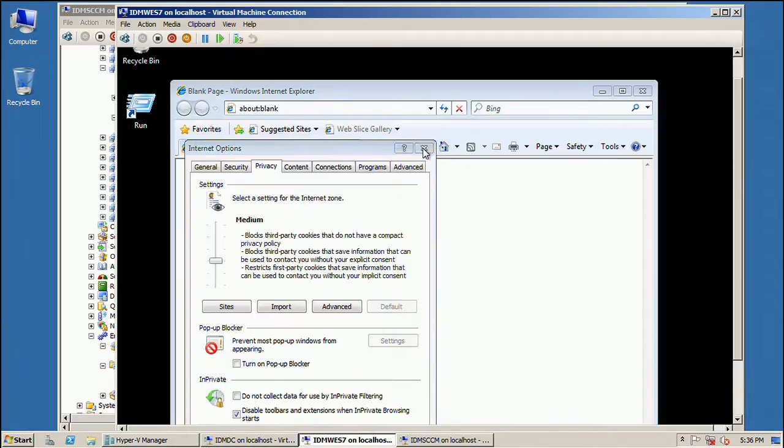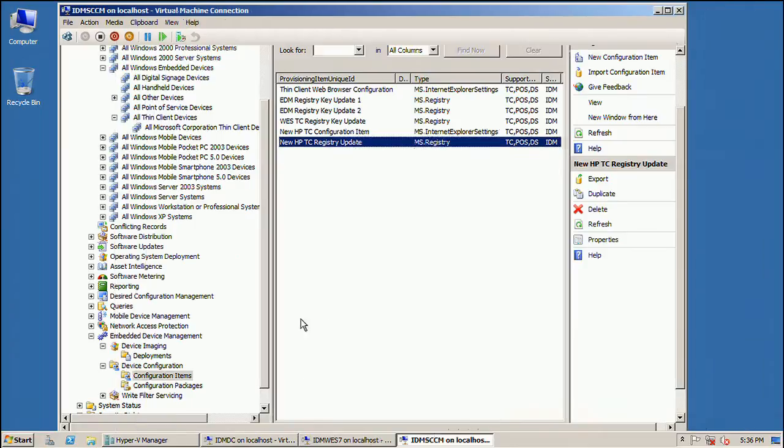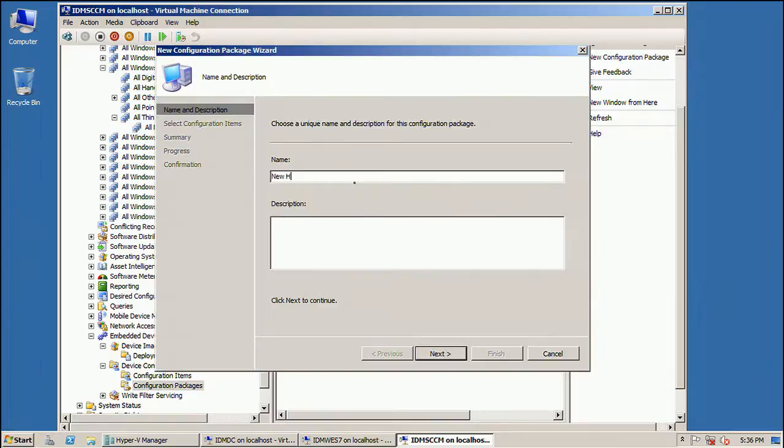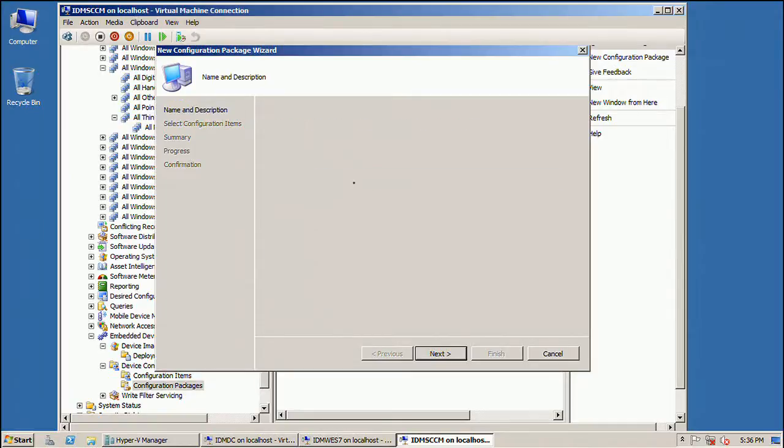Okay, so you guys saw that I made all those changes and it went back. And so now we're going to go back to my configuration items. And so from configuration items, the next thing we do is make a package. Obviously, you guys saw that I made some packages already, so we're going to go ahead and do this one again for the lab. All right. So what am I going to put in there? So what configuration items can I throw in there? It'll go through SCCM and inventory that quite quickly. Maybe not so quickly.